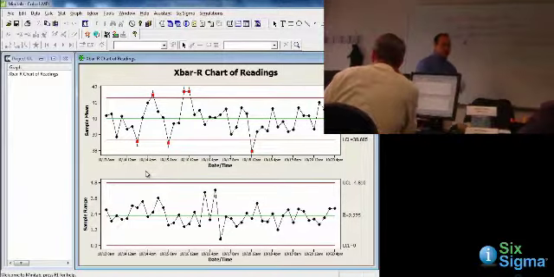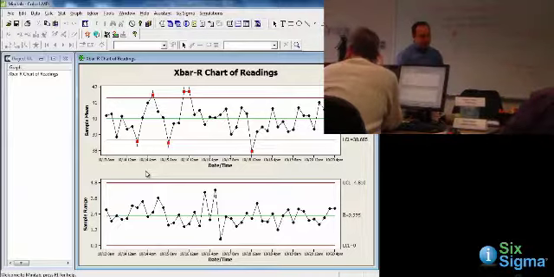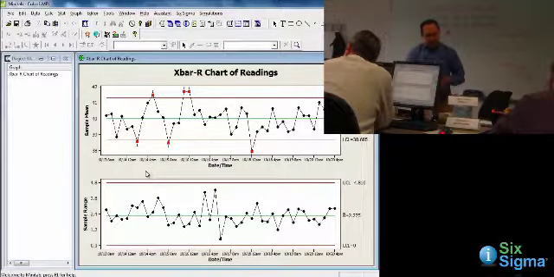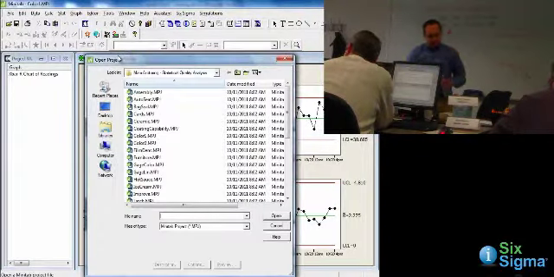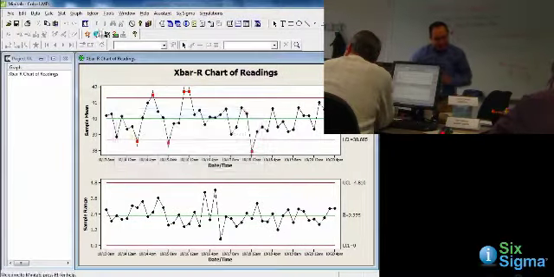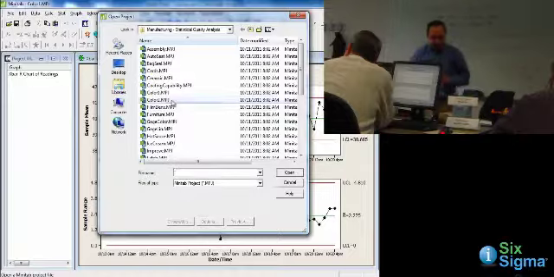The X-bar chart revealed that the process is out of statistical control. Rather than rely on the most recent sample data to estimate the parameters for the control chart, center line, and control limits, use sample data recorded when the process was in statistical control. Specify a process mean of 40 and a standard deviation of 0.96. Then use the X-bar and R charts to assess the control status of the process. Okay.